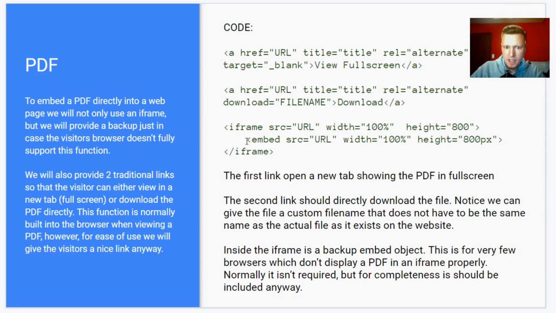So I have 3 components here. The first is a link to the PDF. Okay, we have target blank, so it's going to open up in a new tab, and they won't lose the page that they're on, and they'll get to see full screen that PDF, however their browser displays it. The visitors should be well familiar with that. It can't be the first PDF they've ever viewed on a website. If it is, they're one of the lucky 10,000.